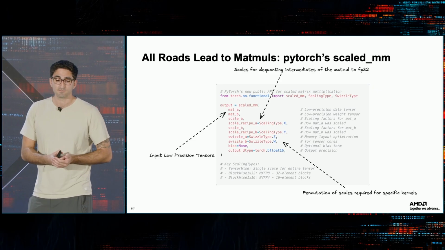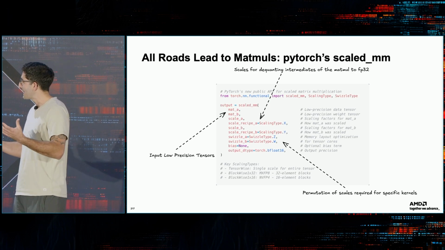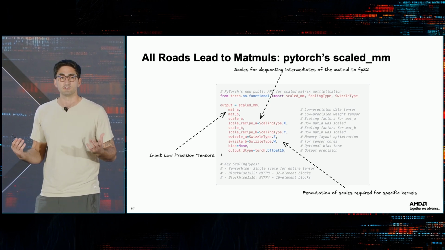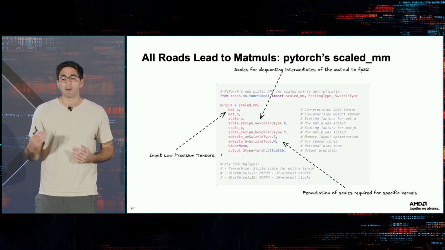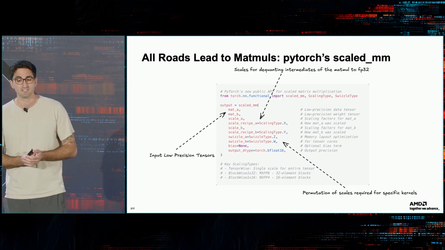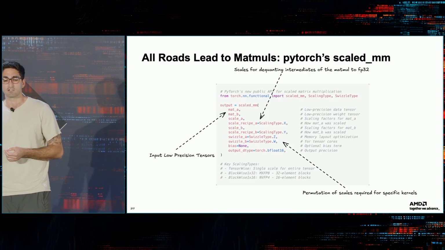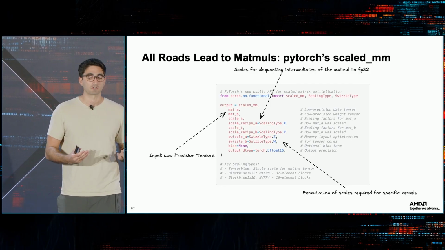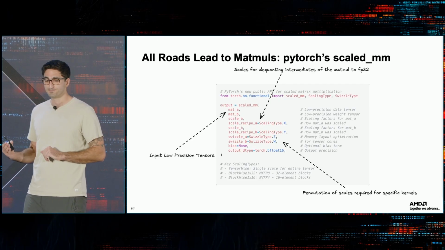And specifically, to actually do work on these and to capitalize on these low precision formats, you need specialized matrix multiplication operations to consume them. So this is where PyTorch's new public scaled MM API comes in. It lets you express your quantization recipes, i.e. your scales or your data formats and your layouts. And then we automatically match it to high-performance GEMM kernels that are optimized for the specific hardware you're operating on.